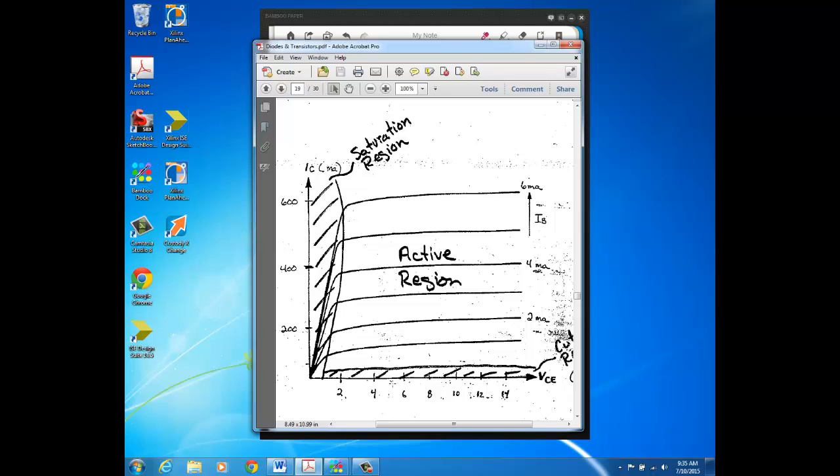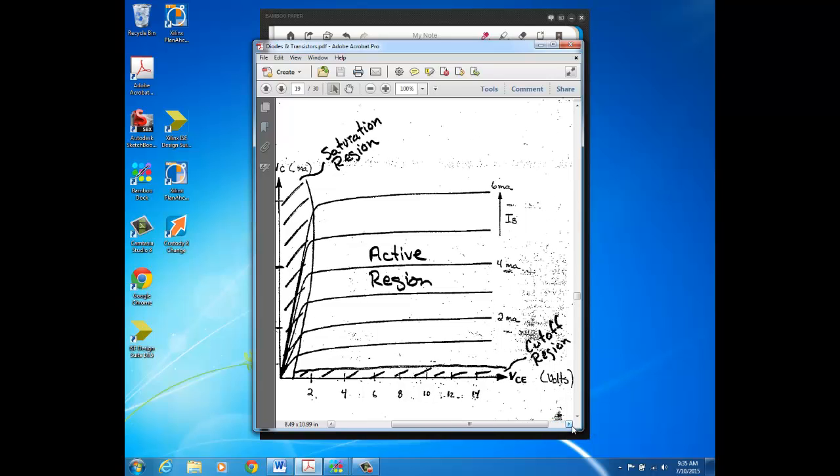And then the two other regions where you would operate the BJT if you were going to use it as a switch. Well, here where the BJT acts as an off switch is called the cutoff region, which was cut off from our view. And then this region here along the vertical axis, this represents when the BJT is acting like a switch that's on, is called the saturation region. And we're going to talk more about both, looking at practical circuits of a BJT amplifier and also practical circuits of a BJT switch.